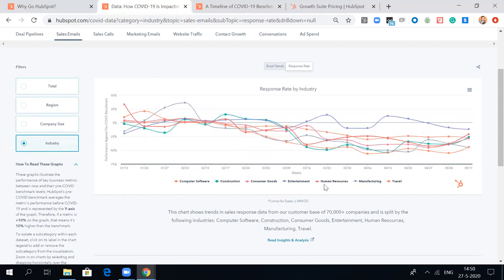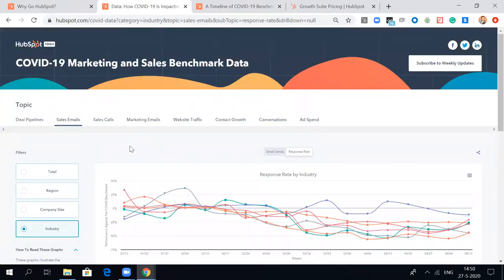I've got a question. I appreciate the sales cycle is a different length for different sectors, but you mentioned that construction has sent out an awful lot of emails. How has that affected the number of deals they've won, as opposed to other sectors who perhaps have sent out fewer emails and have converted far more?